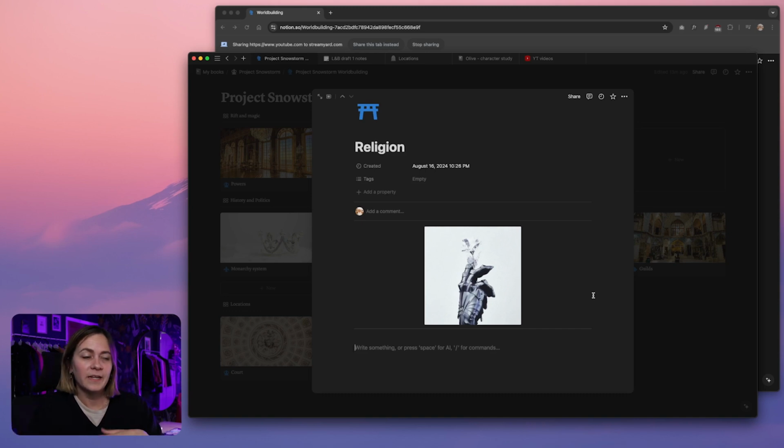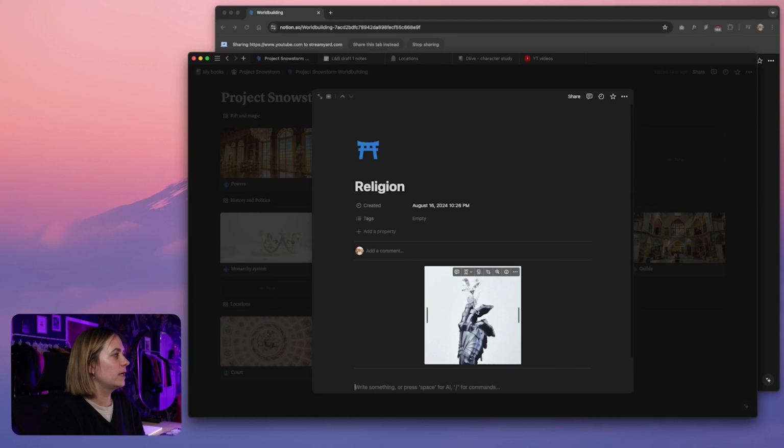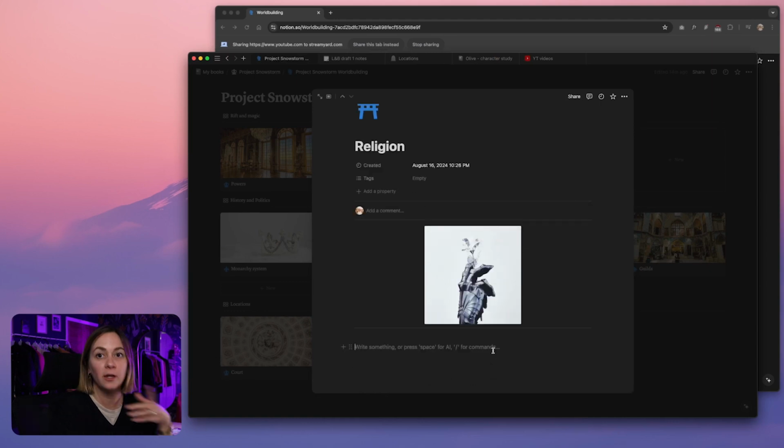What is that divine? I've already had some ideas about a specific warrior goddess, and so in my mind I already know it's going to be a multiple god system. So say this page on religion is where I would start making notes about that.